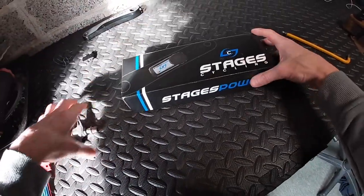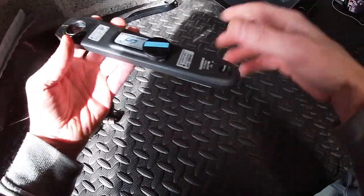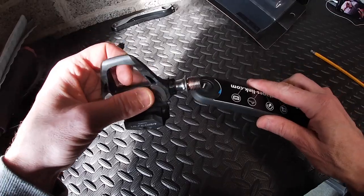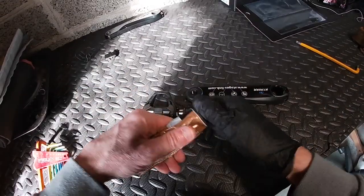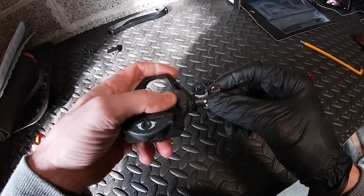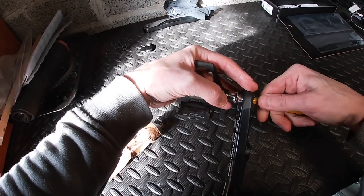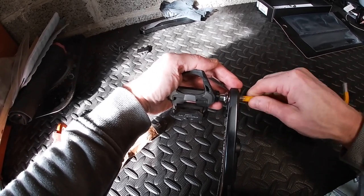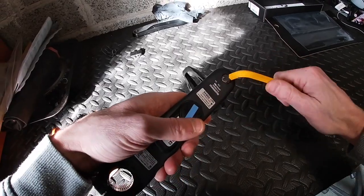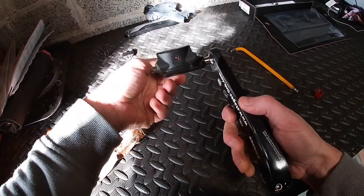Now we can open up the Stages box. We'll sync it to the computer when we get there, but for now we're just going to put the pedal in. I'll put some gloves on and apply some anti-seize — if it's got to come off, it gets this. That's my rule of thumb. Let's tighten her up. Tight is the key. Well, that ain't coming off — we've got the pedal on.